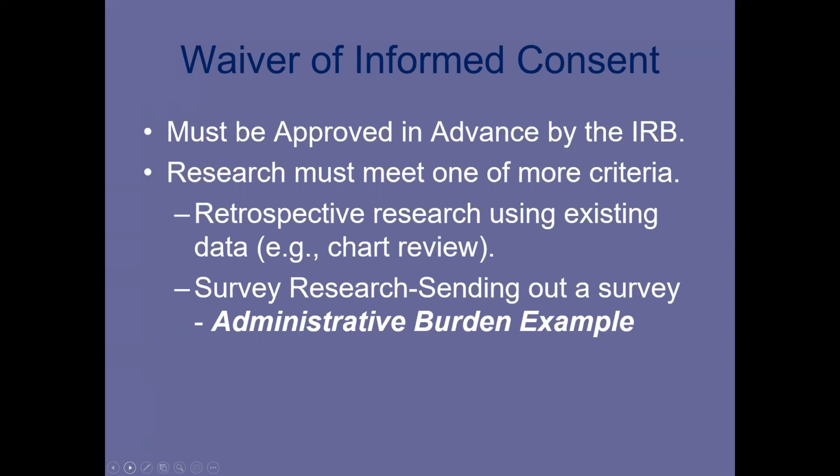Waiver of informed consent, I alluded to this earlier, must be approved in advance by the IRB, and there are certain categories of research. One of them is retrospective research, where, for instance, you're going into an electronic health records review or chart review, as we can call it now in slang terms. The survey research that I alluded to earlier is another example. There are a few others as well, but just be aware that they're out there.